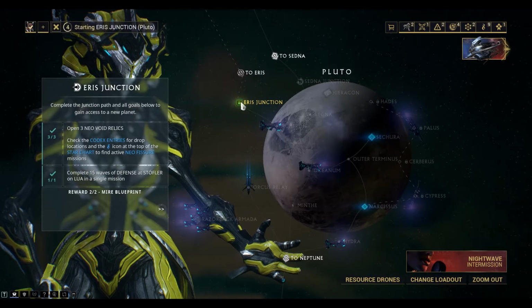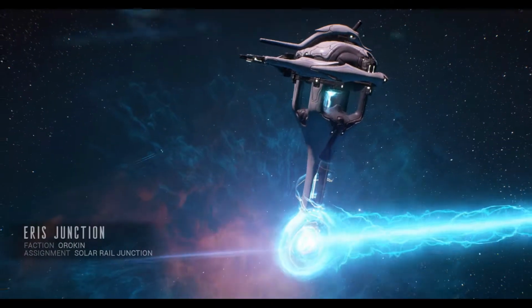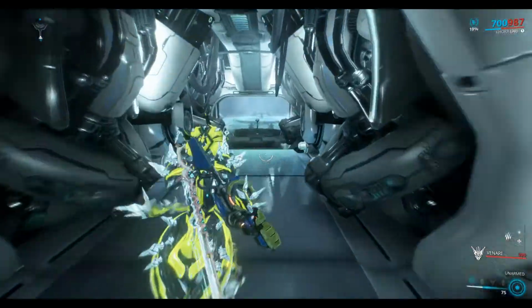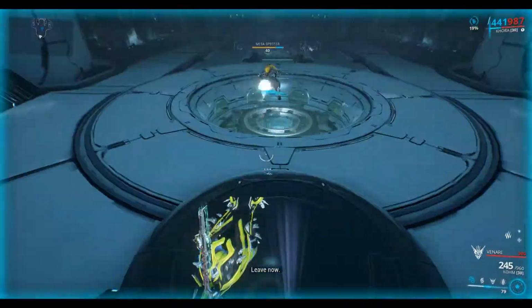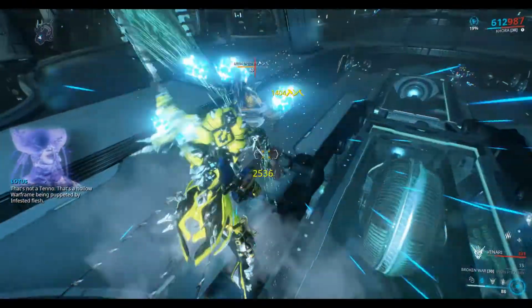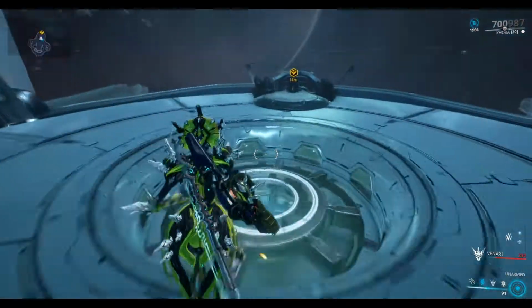Okay, let's go in. I've got the Mesa Spectre. Just going to use the melee on this one. A hollow Warframe being puppeted by infested flesh. Put it out of its misery. You see the Broken War made short work of it.